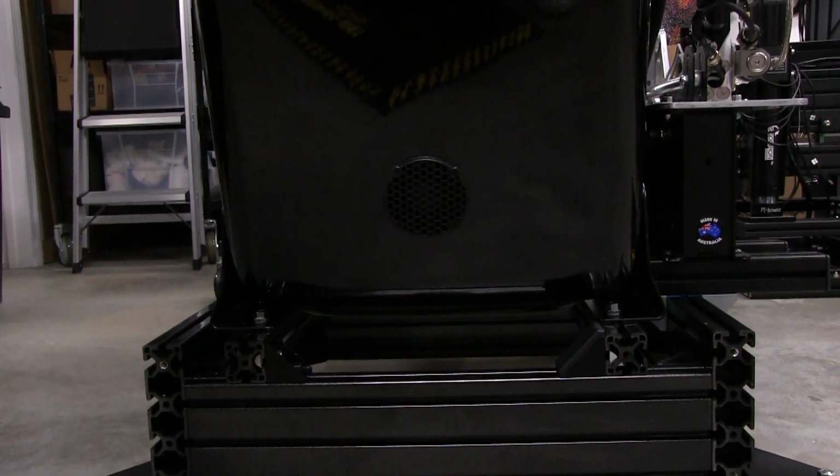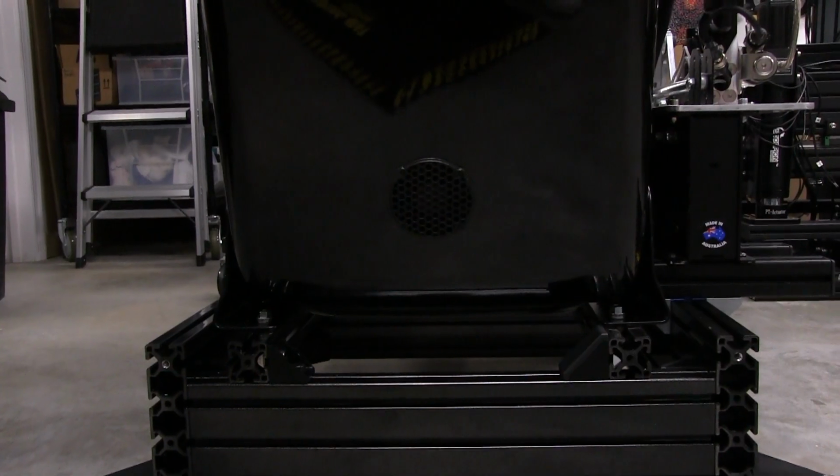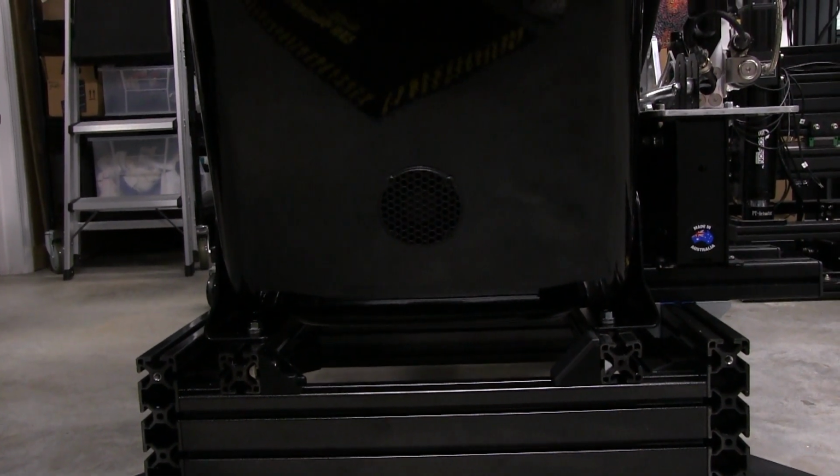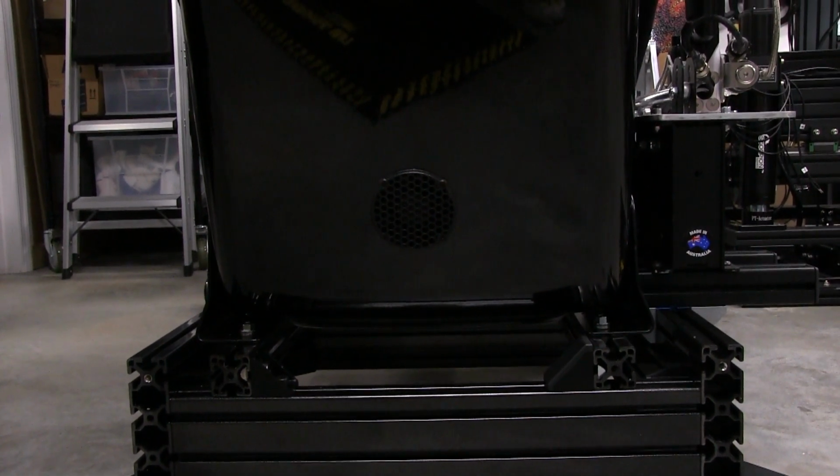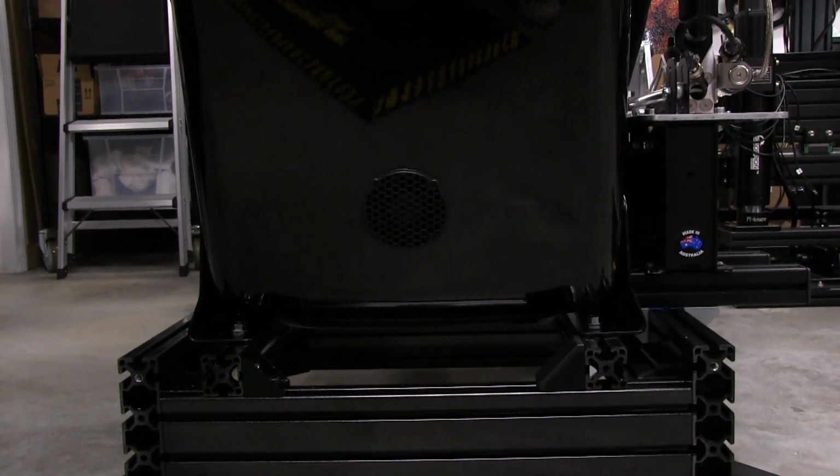And of course, by design, it has to be that way or it wouldn't move. So I can just loosen these bolts, 2 in the back, 2 in the front, usually only a half a turn or so, and then slide it back and forth, and then tighten them back down. But once I tighten them back down, it's very stiff.